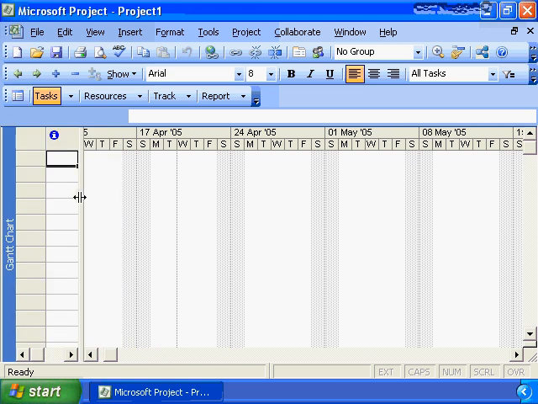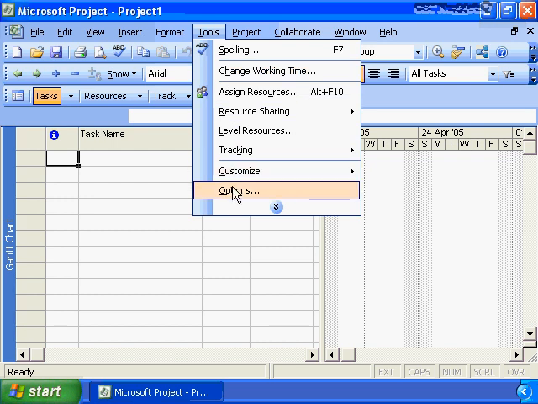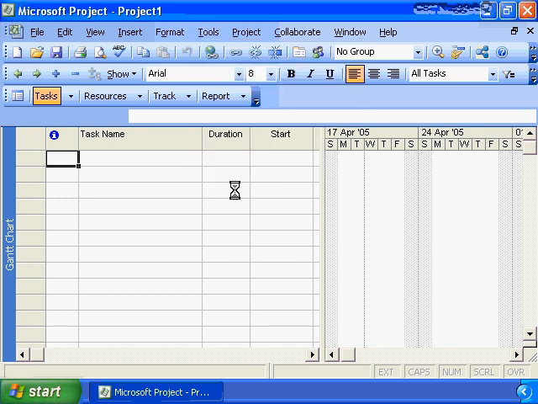For this nugget, we're actually going to go in and do most of the work that wizard is going to walk you through by hand, to give you a better understanding of Microsoft Project. So now we're in Microsoft Project. The first step is to set several of the options within Microsoft Project to be specific for what you need it to be effective as a project manager. To do that, we will go to the Tools menu option, and then we will go to the Options selection.